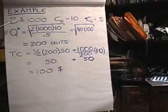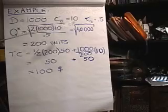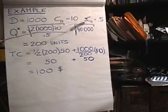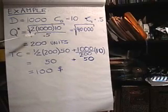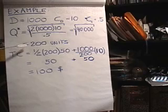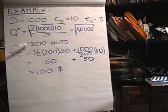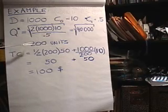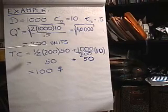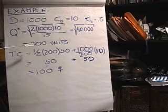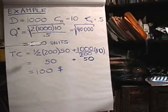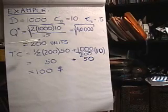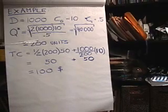So as an example of the EOQ, let's assume that annual demand is 1,000, the order cost is $10 per order and the holding cost is $0.50 per unit per year. We calculate Q star by plugging into the formula, which gives us the optimal order quantity of 200 units. So under the Q system, we would always order 200 units every time we place an order. One of the assumptions of this model is that the demand is constant.